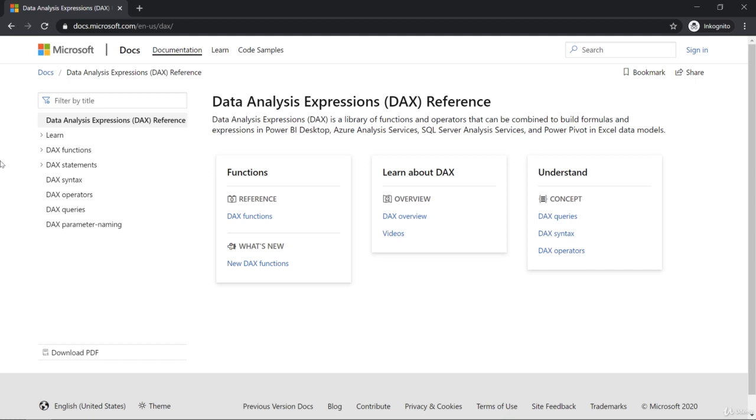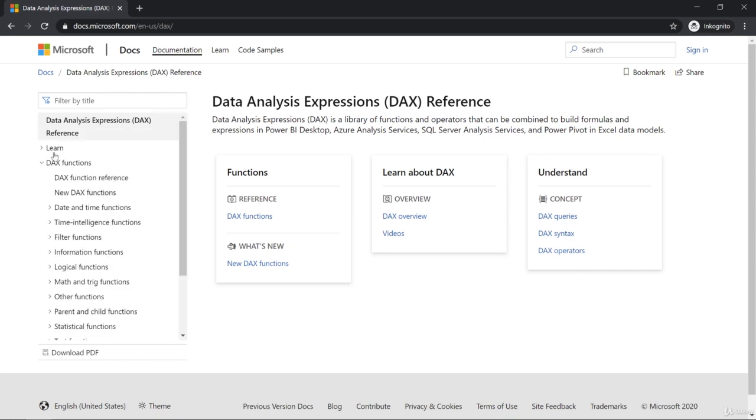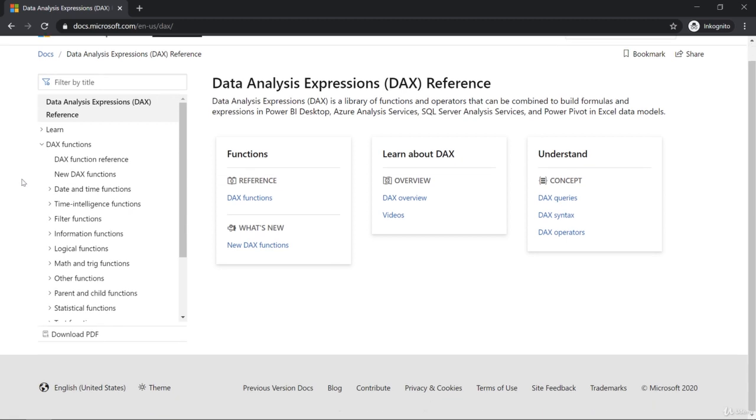And in this reference, in the left part, you can find some interesting topics. DAX functions, DAX syntax, operators, queries. So all kind of topics we had a look at on the slides already. So you should be familiar with these topics a bit at this stage. And therefore, I want to dive specifically into functions from now on. Because here you can see the different function types we had a look at on the slides also, at least the core types. And as I said, I want to use the calendar function now.